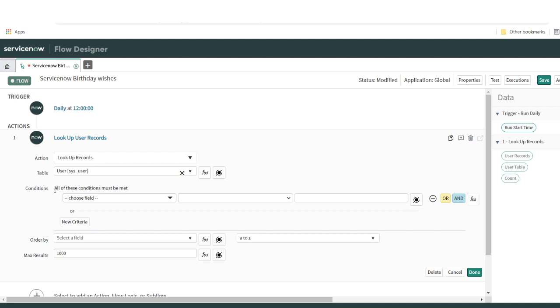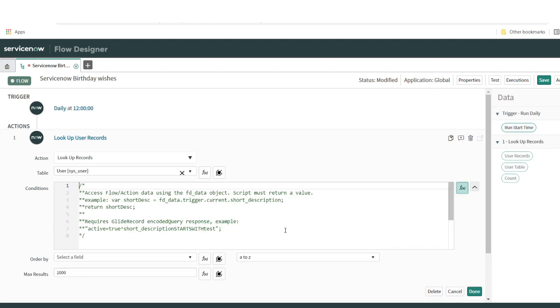The condition, we cannot do it directly. The reason is, as we all see, that comes only with the entire thing, right? Like it matches with your year, date, and month. So in this place, we need to write a script, since we do not have a direct option of matching the date and month of your date of birth field with your current date and month, right? So this time I'll go with this toggle scripting, where I can write my custom script.